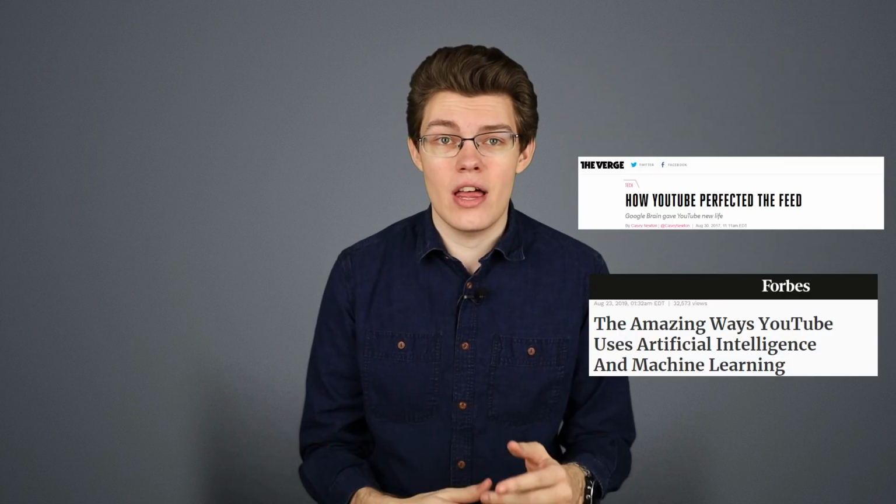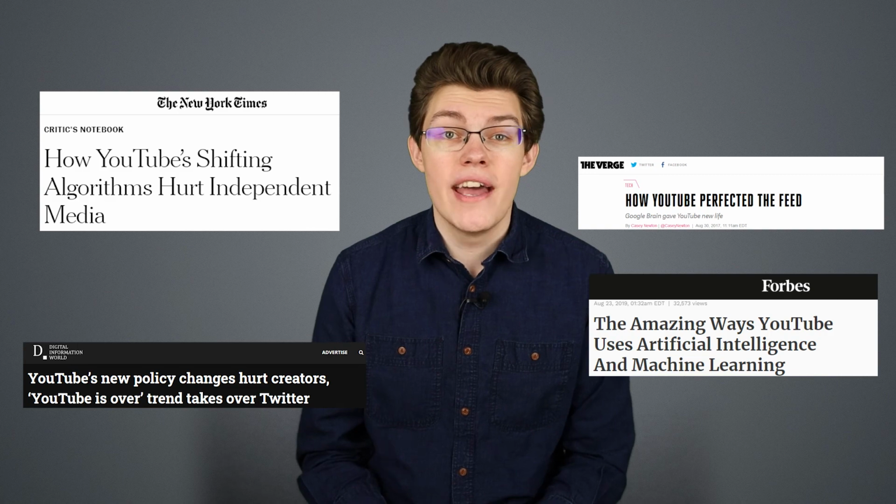YouTube's is an algorithm that has been around for a long time and has gone through a lot of changes, some positive and others not so much. There's a whole lot of interesting history and controversy there, but in this video, I'm just going to focus on the main things that you need to know for 2021. YouTube's algorithm, since it's built by Google, is very complex and has a lot of different variables that it takes into account, including relevance, recency, likes and dislikes, and watch time.